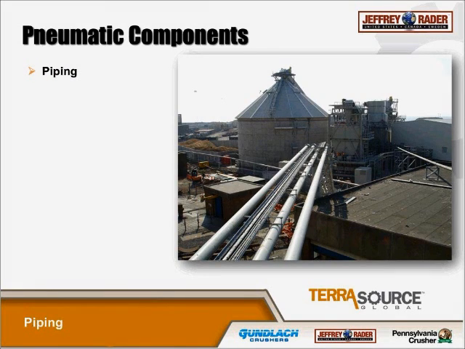Here's some piping. Got mild steel all the way to abrasion-resistant varieties. It's better to run horizontal and vertical than at a slope, as is shown in this picture. When you're running at a slope, gravity is acting on the material, and it's going to increase the friction. Think of it as the material bouncing in a stepping pattern up or down the slope. It's just not good for the system. When you're running with just horizontal and vertical pipes, it creates less friction, fewer pressure losses, lower horsepower, saves you money.